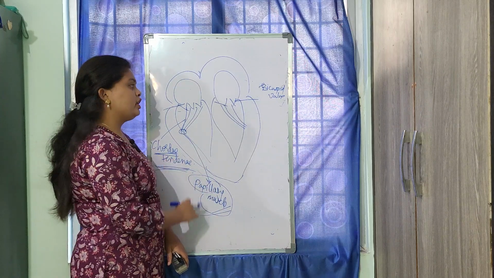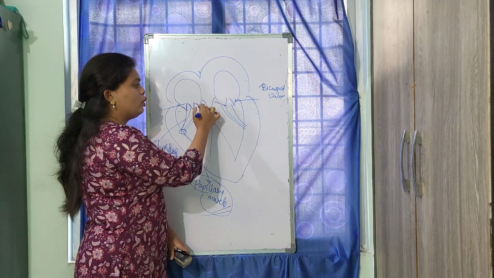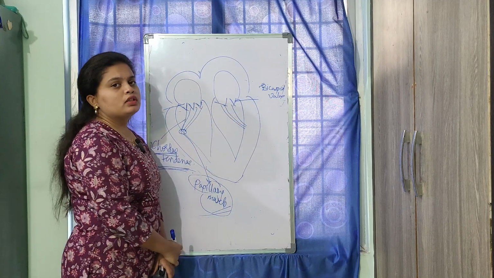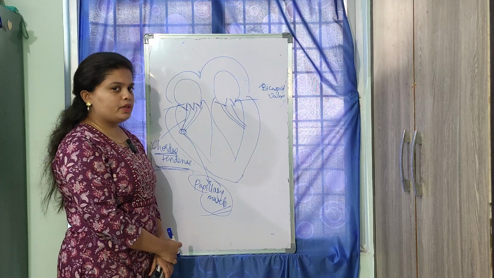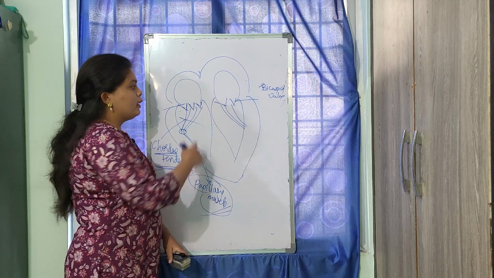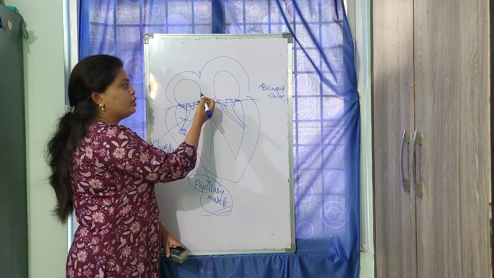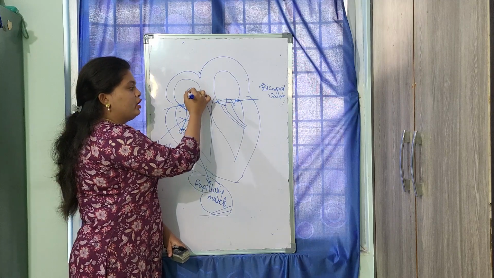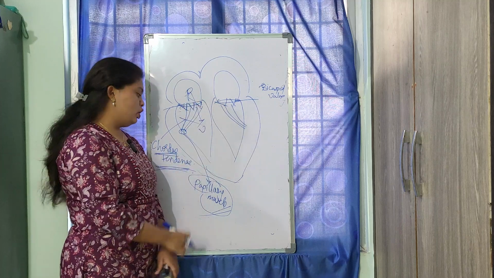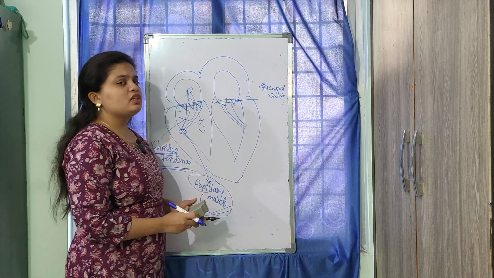Suppose these chordae tendineae were not there. If the chordae tendineae were not holding the tricuspid valve and bicuspid valve, the blood transportation would be disrupted and would stop, because if these threads break, the valves will completely close and there will be no transportation of blood from the atrium to the ventricle. So that's how important the chordae tendineae are. So this is all about the structure of the heart.